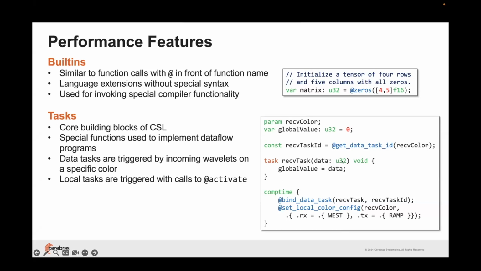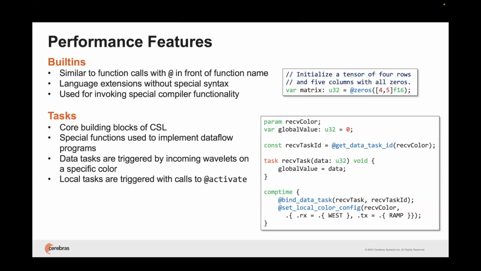We name this argument data. All this task does is, when it receives data, assign to this global value that lives in our program the value in data. So tasks all have some associated task ID. A wavelet-triggered task, right?